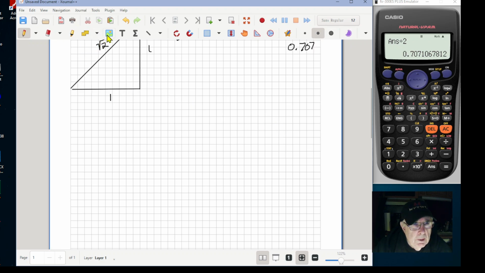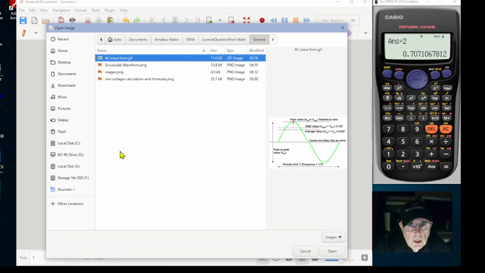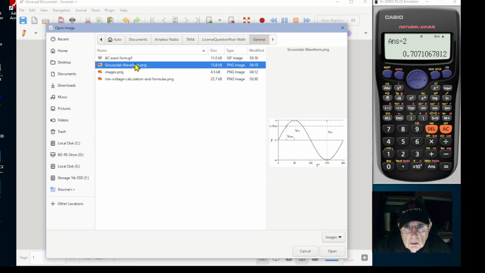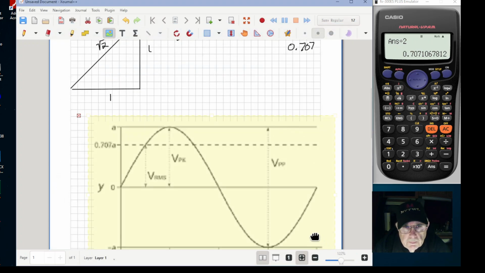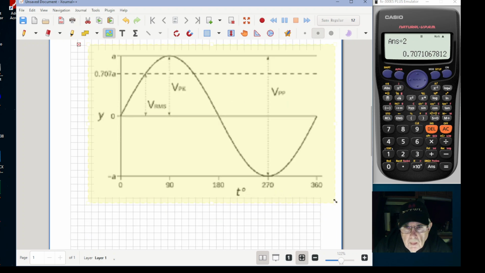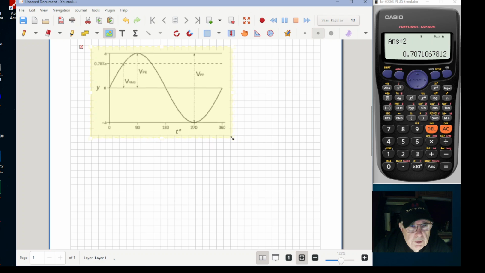So let's pop up another picture here. And let's do, not that one. Yeah, let's do this one. It's a little bit distorted, so I'll shrink it down in size here a little bit. It doesn't need to be that big. Okay. All right.